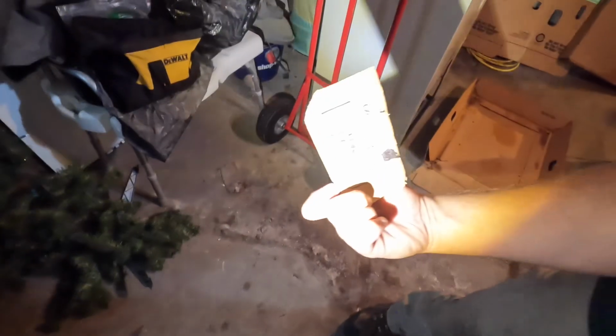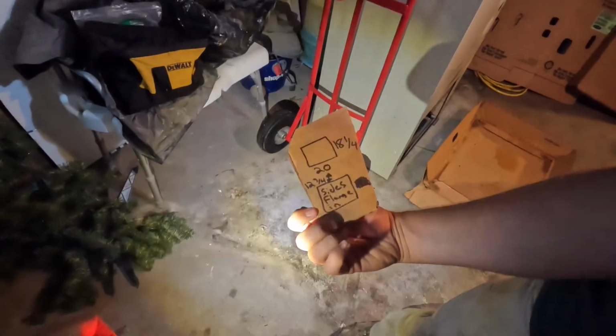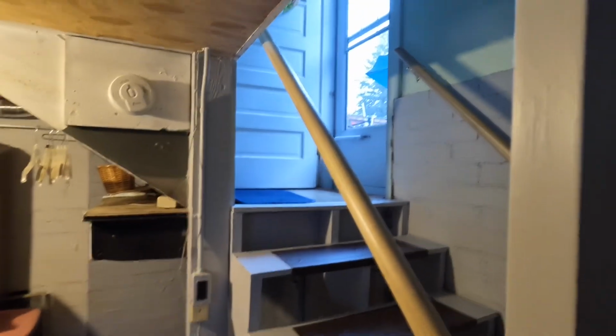Where's that little list? Look at that. That's our fancy list. You can't see it. There we go. Okay, boom. We got this marked out. We're gonna cut it later. Now we have to somehow get this beast out of here. It's not gonna be fun. We got 190. Right off to another 90 out the door. This is interesting.